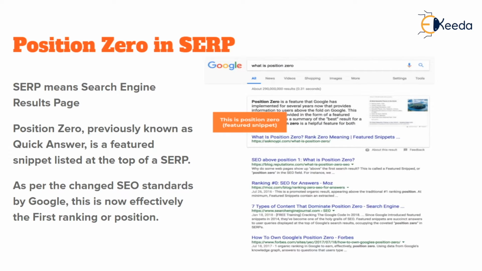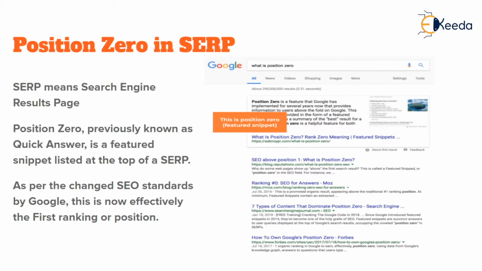So let's say a user is asking a query to the search engine, and like this one user, there are thousands or millions of users who are repeating the same query. The search engine is likely to then identify pages which have the most relevant, most helpful data or answer for that particular query and feature it at the top of the results page. Now, this page being positioned as a featured snippet doesn't have to pay anything to the search engine. This is free of cost.